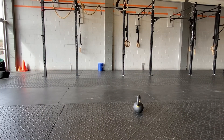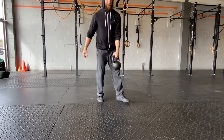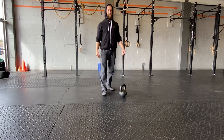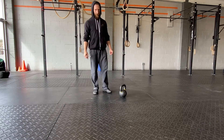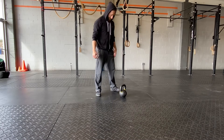What's up, you savages! Here we are for day 11 of our 30 days of at-home kettlebell workouts. Today we are doing a single kettlebell routine, working through five sets rotating through four different stations. At each station we're going to do 40 seconds on and 20 seconds off. The goal is to choose a weight which will allow you to move for the entirety of each 40-second working window.